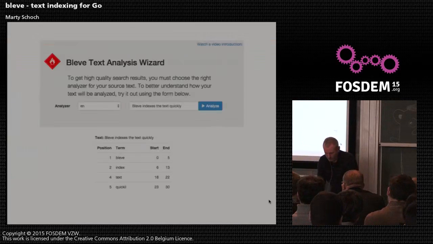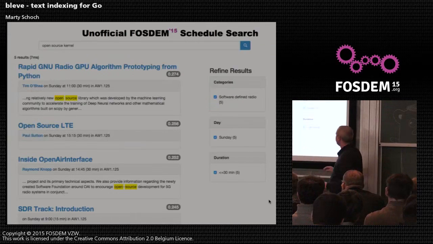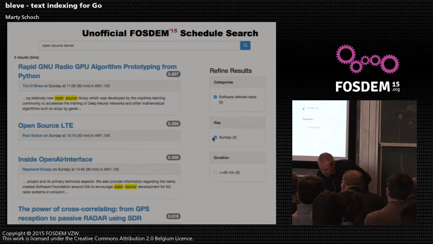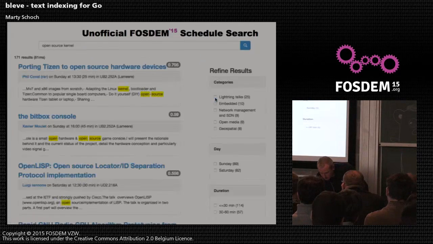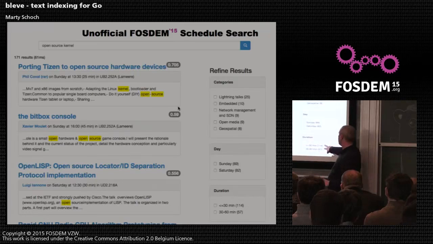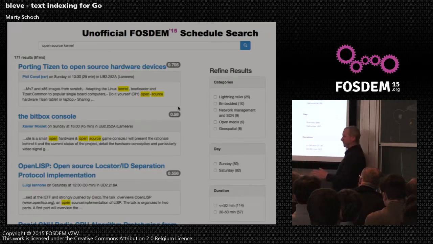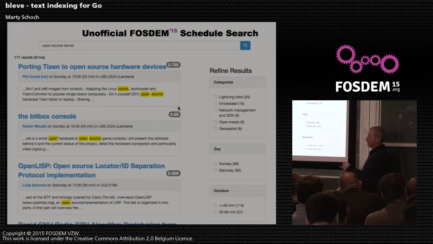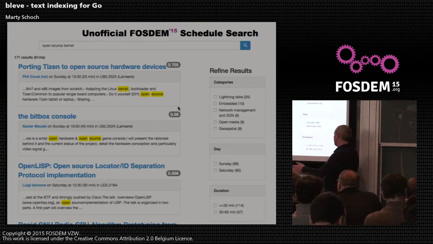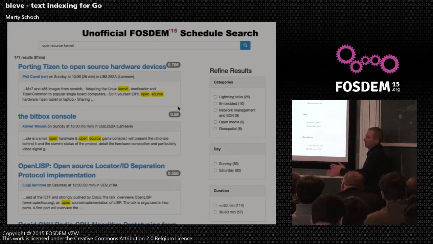So what I did in the example app was, let me just uncheck that box so we can see that there's more than one. Let's just reload that. Oh, what did I break? Okay, so you see there's 2 buckets here. There are actually 3 that I defined. One was for short talks under 30 minutes, one was for 30 to 60, and one was 60 plus. Those are defined with a minimum and maximum, and they don't have to cover the whole range either, so you can have optional endpoints if you want. So it's pretty flexible in terms of how you define those. And again, like I said, those are at query time.